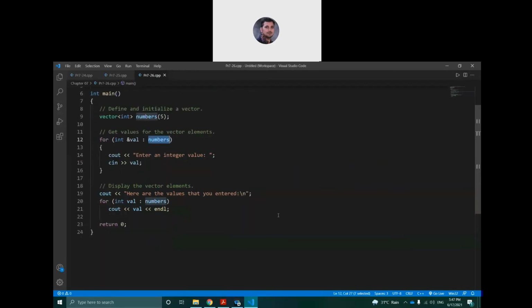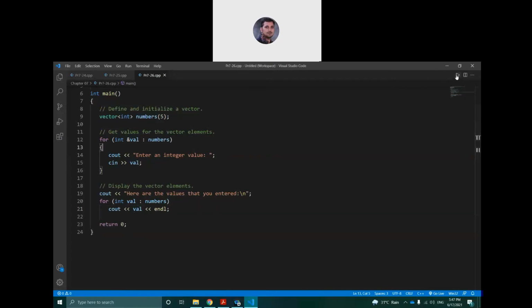Okay, in the same way, you see this time we are reading back values, so for reading back there is no need to use a reference variable. We just want this variable to be used only here. We don't want this value to reflect back to the vector. This is why there is no need for a reference variable. I hope you understand the difference between a normal variable and a reference variable in this range based for loop.